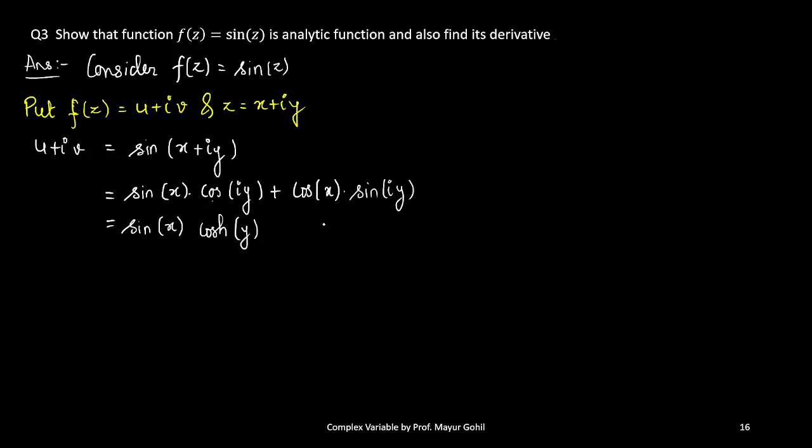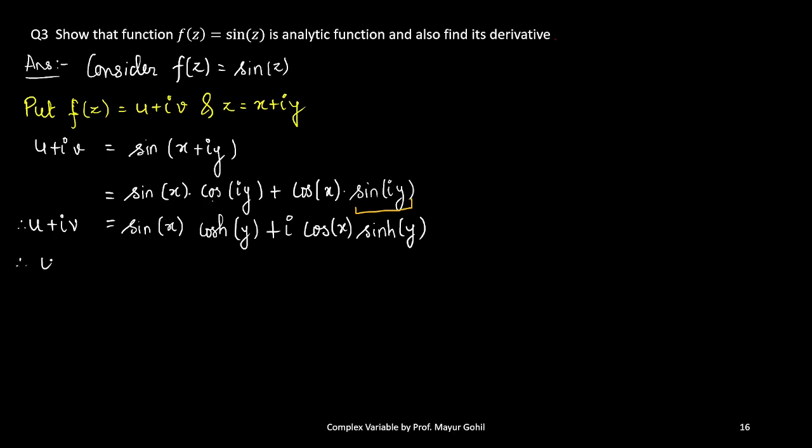And here we already see that we have sine iy, right? Sine iy is i times sine h of y. So that is the identity, the relationship there. So what we now do is, the change that comes here is plus i times cos x and sine h of y. This is the expansion over here. So this is what we get.